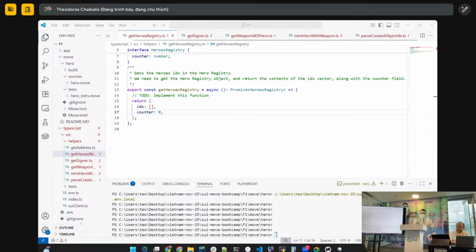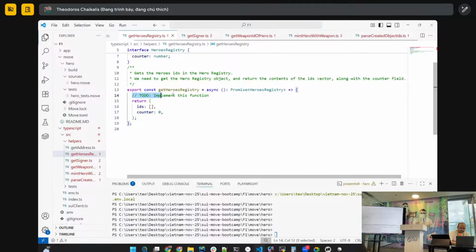So what we need to do here is to fetch the heroes registry from the blockchain and parse the data. The comment says it as well. We need to get the hero registry object and return the contents of the IDs vector along with the counter field. Okay, let's go.